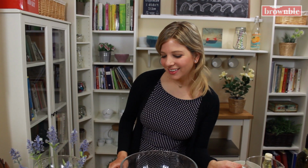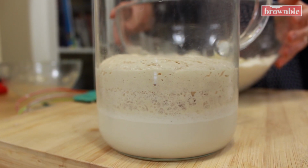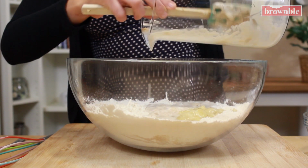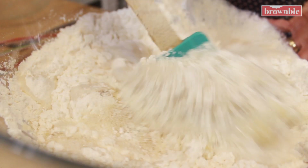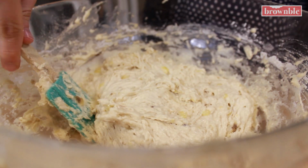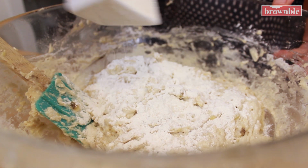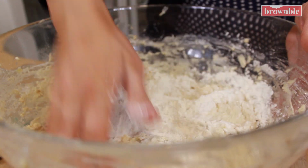And of course, the most important part, our beautiful yeast, which has been growing in that milk. Take a look at how that is now. Make sure you get all of that in there. This is what's going to make them puff up and grow. What you want is this firm dough, but still very, very sticky. And what we're going to do is add a little more flour and get our hands in there and just kind of knead it slightly, just to incorporate everything together.